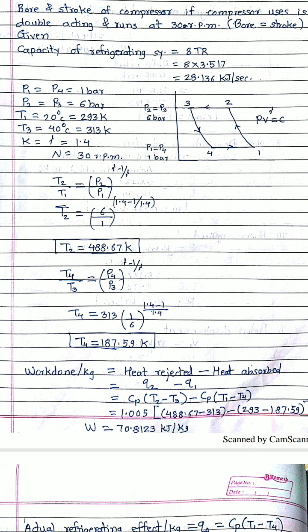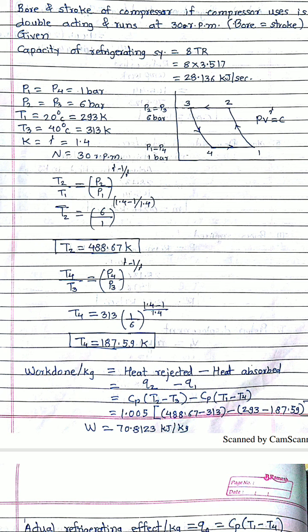Now you can find the COP by both ways. Means you can directly write the formula for COP. COP is equal to T1 minus T4 divided by T2 minus T3 minus T1 minus T4. All four temperatures are known, so you can directly put their values and find out the COP. Otherwise, we will discuss the next method as above. Now the COP calculation we have to do here.